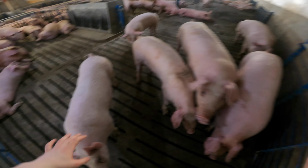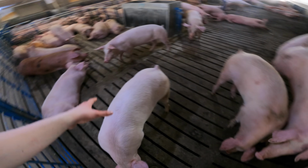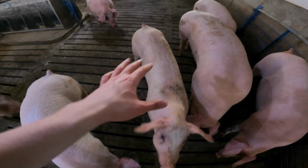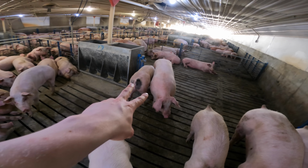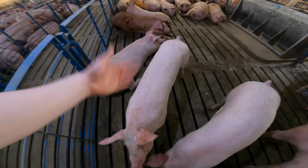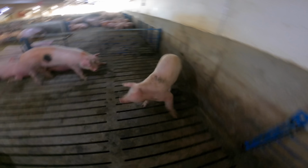Here is the rut pen that we started with about 4 or 5 months ago, 6 months ago, when we pulled these pigs. So these were all the little ones that we pulled. And see, this pig obviously just won't ever get to be a full market hog. It's been here as long as this pig has, but it's just genetically not as gifted as this one is. Same with those two pigs right there. That pig is obviously way smaller than that pig, and this pig too. And there's nothing wrong with these pigs. They just aren't the cream of the crop. They're just genetically not as gifted as these ones, where they can eat and eat and eat and they'll grow like a weed. And then you got just a late bloomer over here.